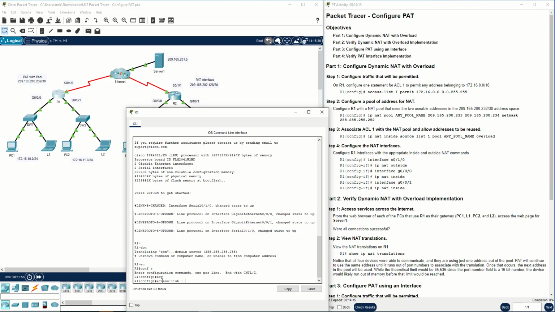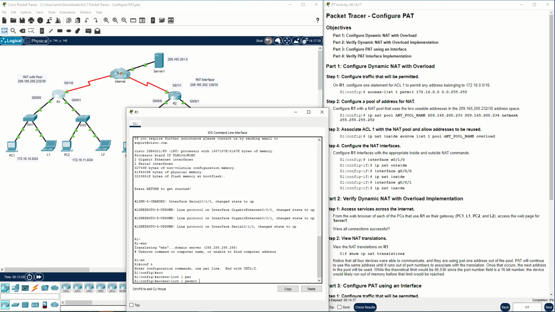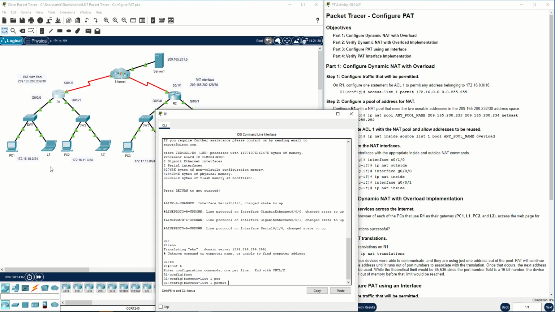And we should permit which network address I want to give access to. I want to give access to both of the networks here, and it's better to use summarization. This is 172.16.0.0, instead of using two different ones.